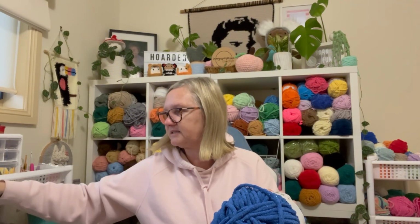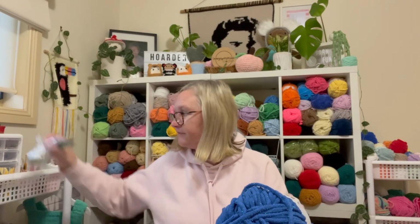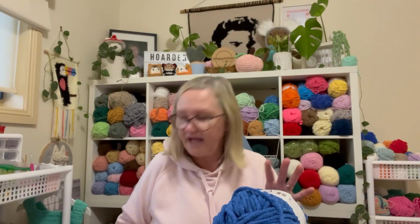When it comes to yarn, I did have my friend Tracy at Travel Crochet message me to let me know that I think it was last week that Spotlight had the blankie glitter skeins on sale for $6. It's not the most enjoyable to work with. It's definitely not as soft as some of the others, like the other blanket yarn from Spotlight. But I have used it quite a lot before, and to be honest, I just think $6 for 300 grams is extremely cheap.